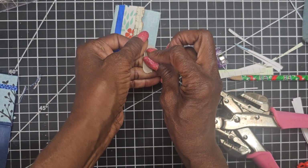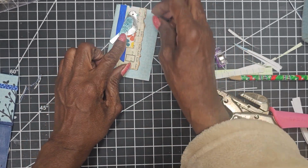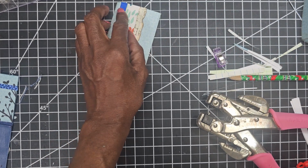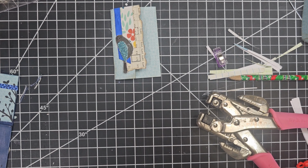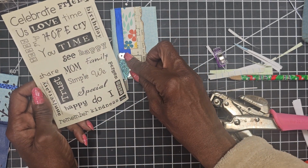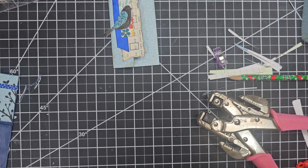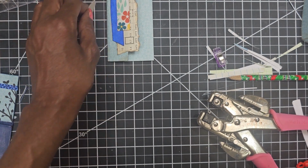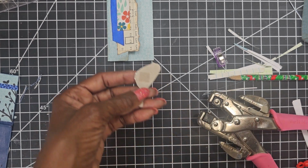Okay, so take this off of here. And I'm going to put that bird right there. All right. Is that what I want to do? Or do I want to put some sticker words right here? I'll put the bird there. I'm wasting time. Okay, let's see.